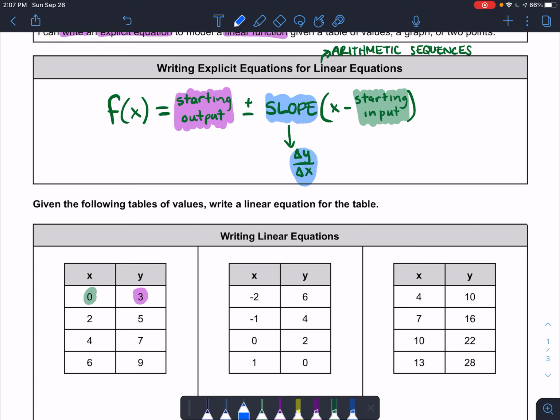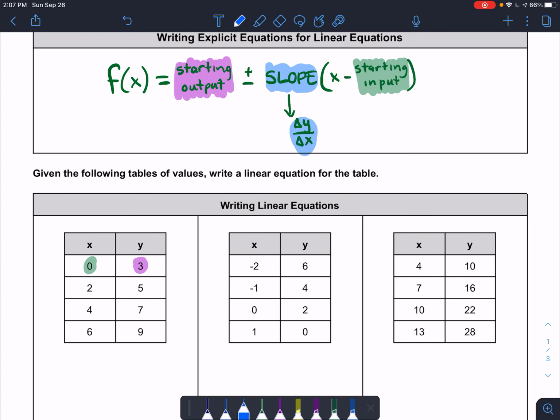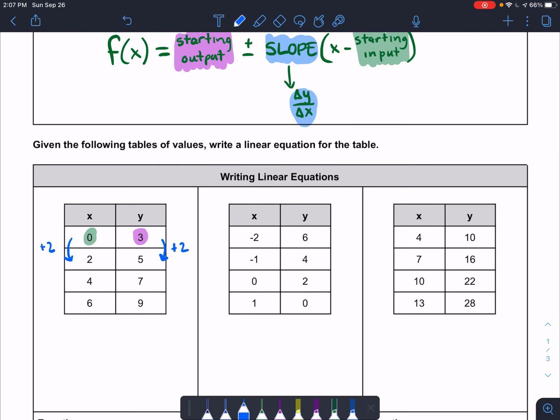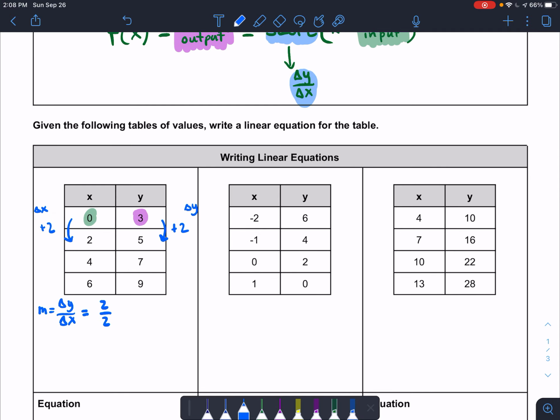So let's do it. We can see to get from 3 to 5, I would add 2. And to get from 0 to 2, I would add 2. And remember, just a reminder, this side is the change in y, this is the change in x. So when we calculate our slope as change in y over change in x, we get positive 2 over positive 2. You could keep that, but I hope we're good enough math students to recognize that 2 over 2 is really just a 1. 2 divided by 2 is 1.